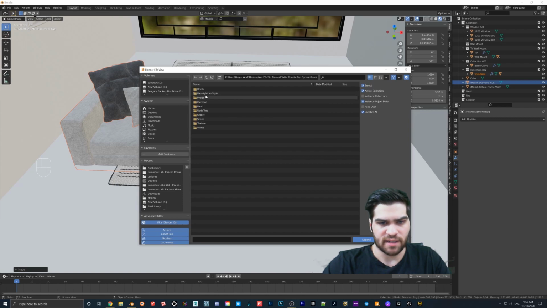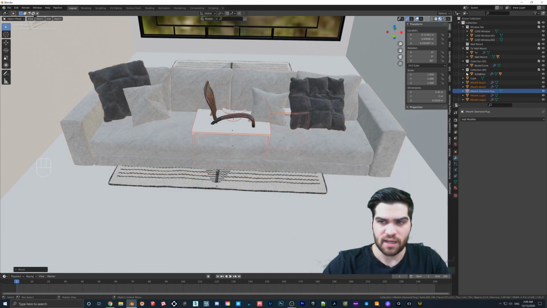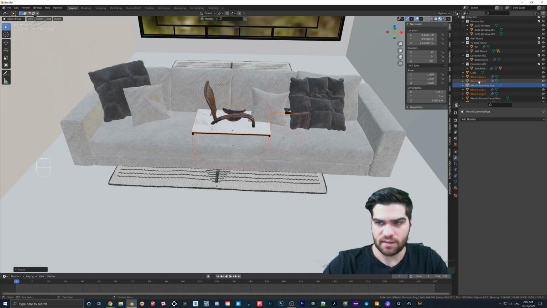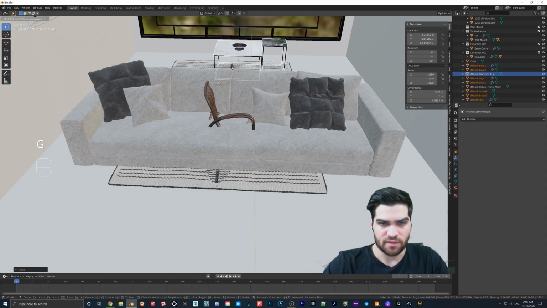Framed granite tabletop. This one, you're going to have to select the object. Now, when you have all these, we're going to click the top one, and then hold shift and click the bottom one, and they'll all be selected. We're going to append it in, and then they'll all come in. And yeah, this one, I do recommend that without clicking anything, you hit GY, and we're going to move this over here.